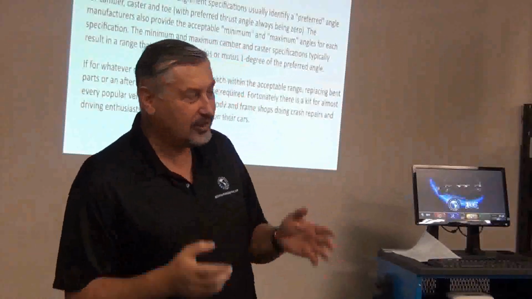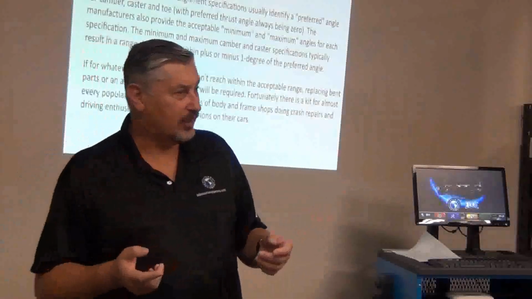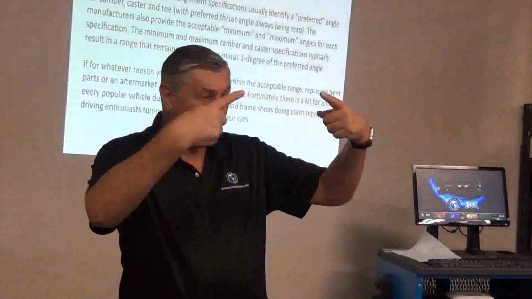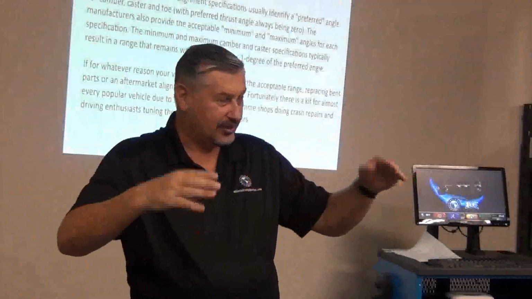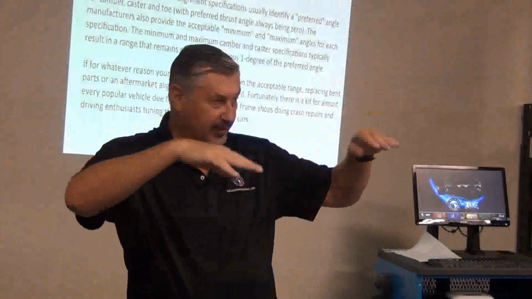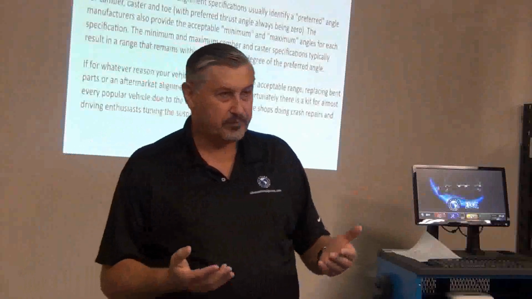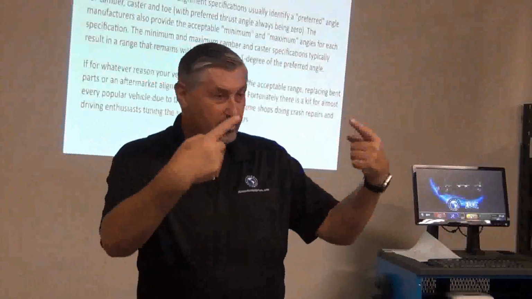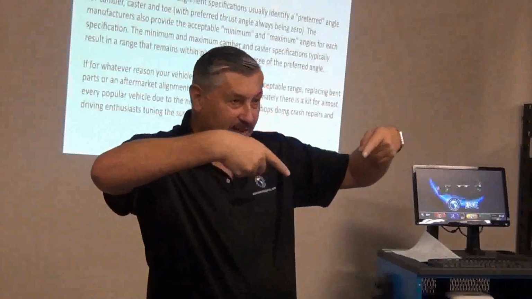Because what had happened, just think about the reaction of that suspension. Typically it's like a Honda Civic. On a Honda Civic, the tie rod ends run like that when the vehicle is at standard height. That's like 3 fingers on each side between the tire and the fender. That's the standard height for those vehicles. But when they keep lowering it, the tie rod ends that should be like that are now like that. We see in front of the vehicle, it's actually changed position.